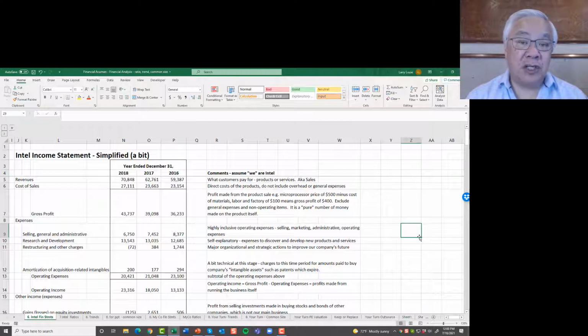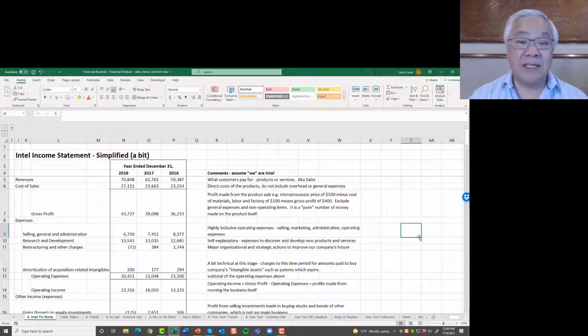If you sold a generic product like flour or salt, the profit margin is not that high. If you sell a very differentiated and proprietary product that you invented, like the latest version of an Apple iPhone, that has a higher profit margin because you can't just buy that anywhere. You have to buy from Apple. So that is an example of where we'd first get a glimpse as to the profitability of the business. Does it have high profit margins or low profit margins?